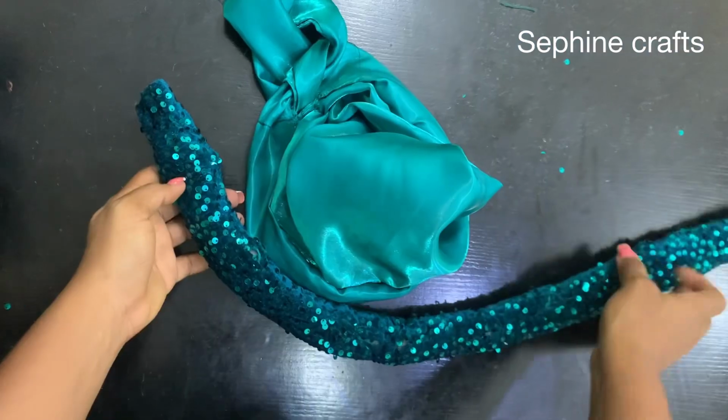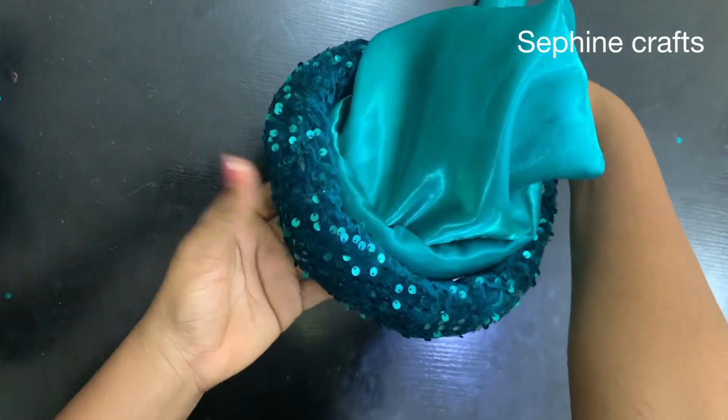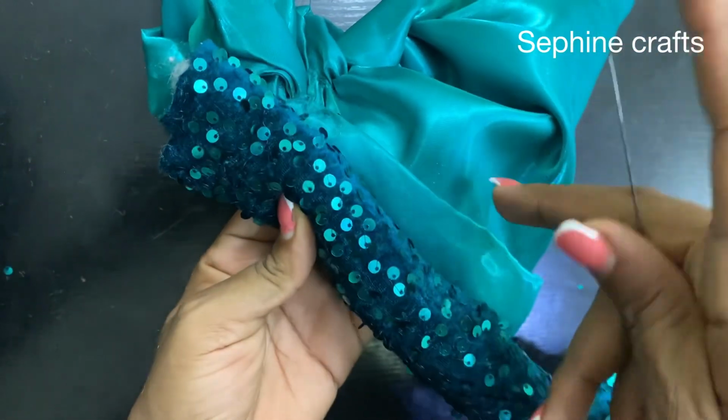Now we're going to be fixing this on the turban. Now I made it extra just so that we don't have to be dealing with something that is too small, so we can easily cut off the extra. So I'm putting it across the Zara cap.